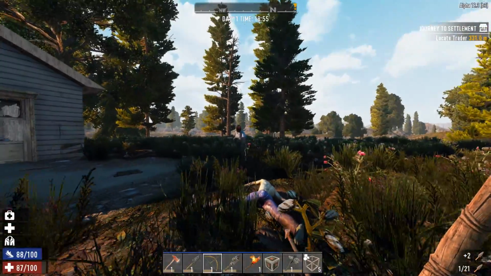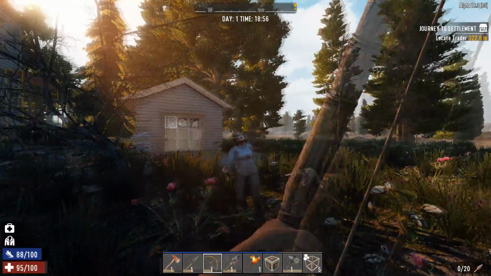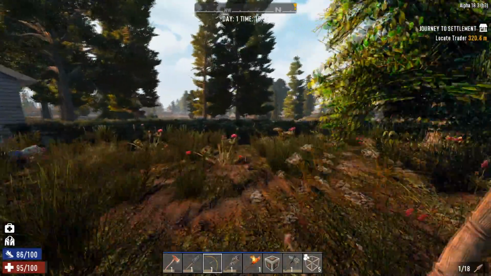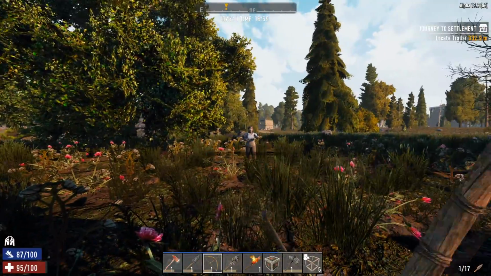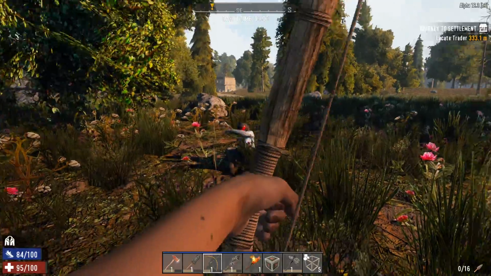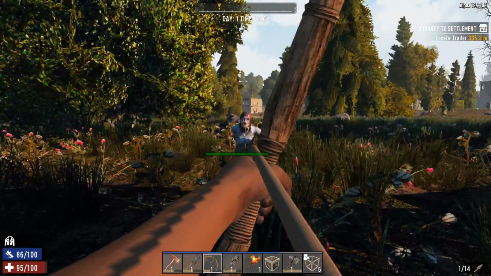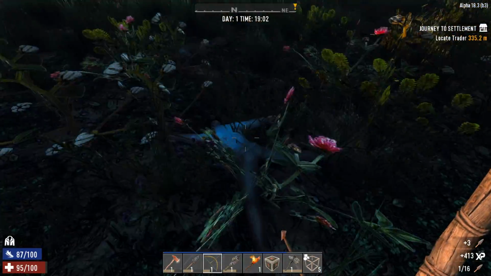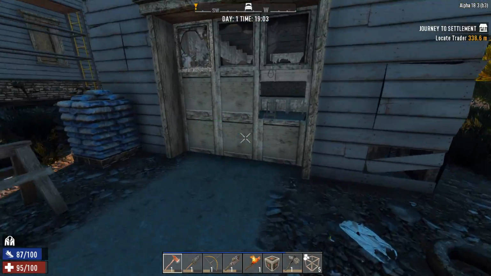There we go. Oh, I missed her. Oh, you see she's starting to run. Be wary of that. I think if you hit them again, they tend to stop running. Keep it busy. There we go. Got the arrows. Right. Let's get in here.